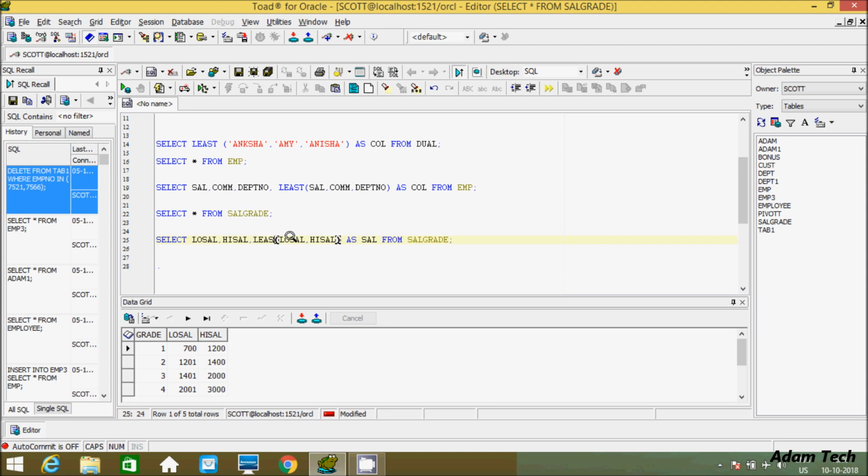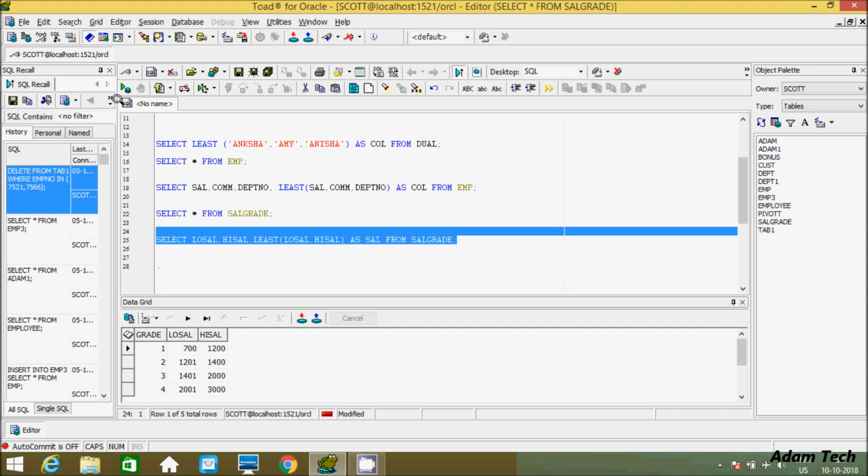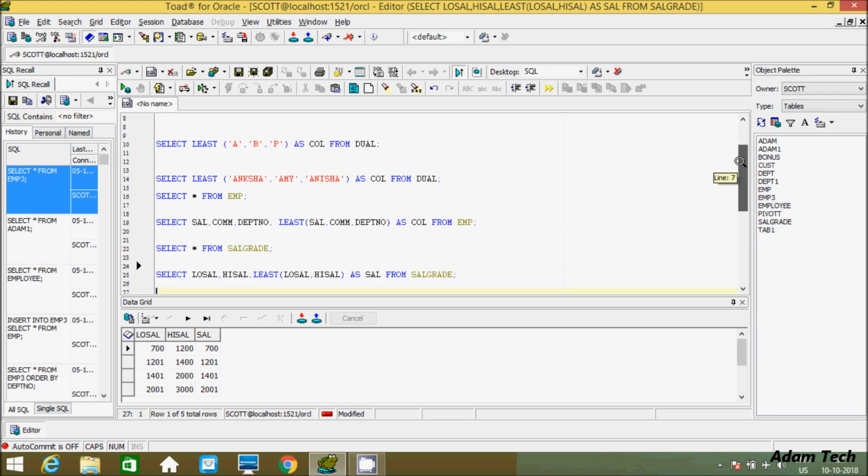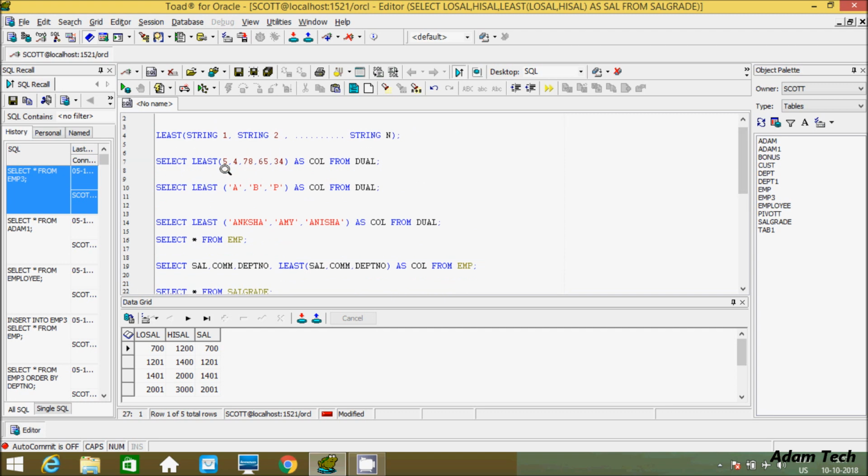Let's write the LEAST function, and 700 displays for the first row, 1200 for the second row, and 1400 for the third row. So these are the things about the LEAST and GREATEST functions in Oracle database.